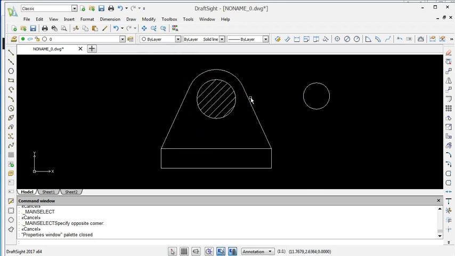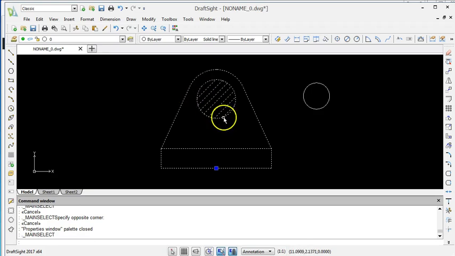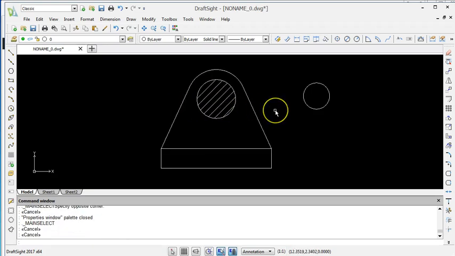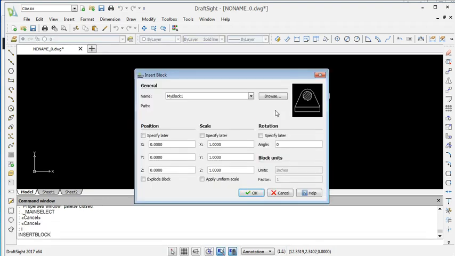So this is a way you can work with edit component, and you can add and remove elements from the block. You can move, copy, rotate. You can do all these things inside the block area, and these changes will be reflected on this block. So I will type I and enter for insert block.